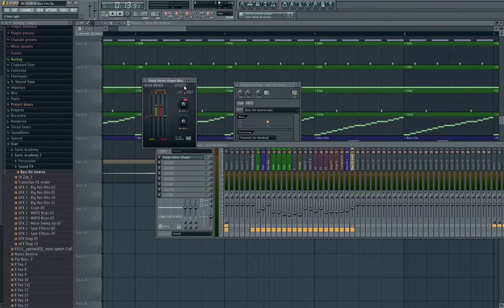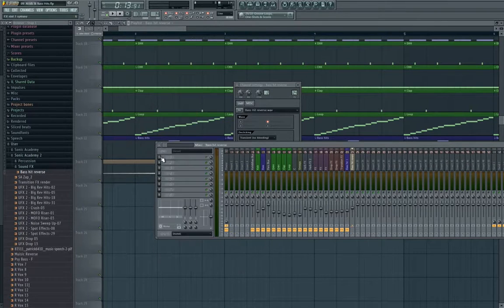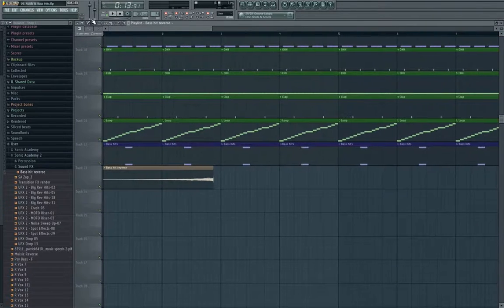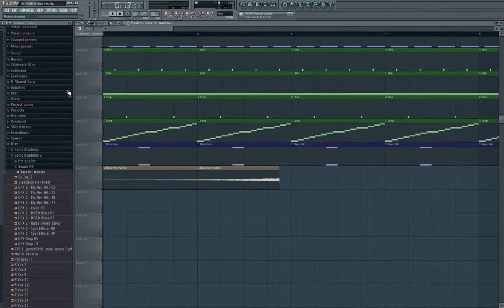I'm not going to send it out wide for the time being. Let me just get rid of that. I'll put some EQ on just to chop off the low end, and let's listen to see how that sounds.